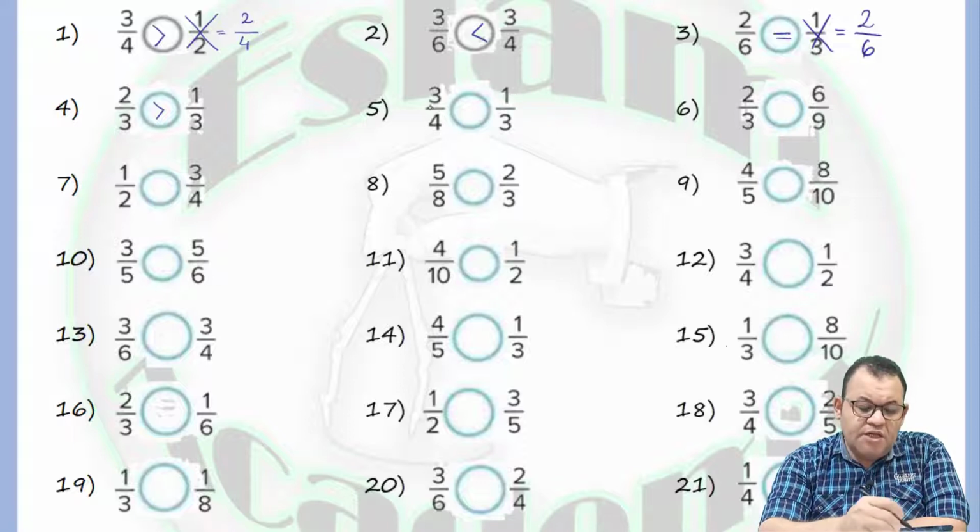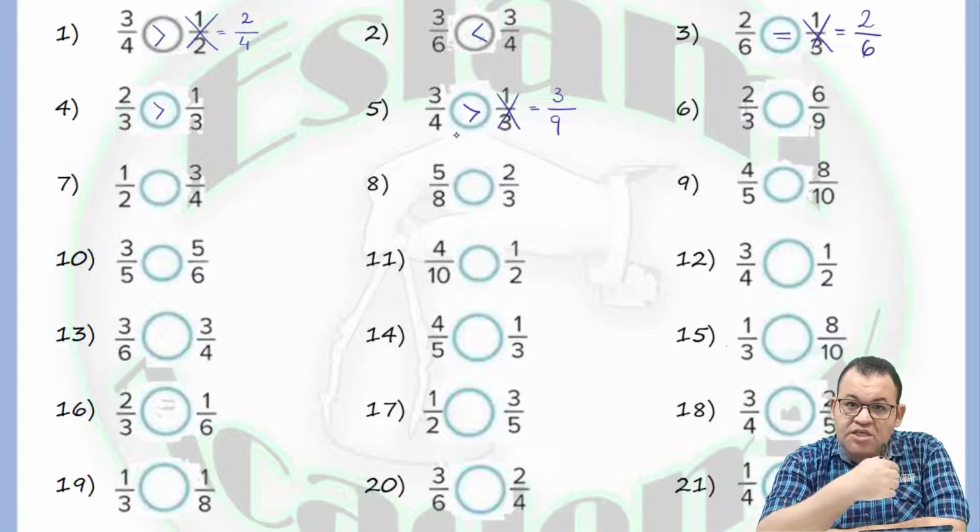So we can rewrite the numerator. 1, we can write as 3 by multiplying by 3. So 1 times 3 equals 3, and 3 times 3 equals 9. Now we need to compare 3 over 4 and 3 over 9. If we can't write both with the same denominator, we can check the numerator. We have 3 up top, so we compare 4 and 9. The smallest number gives the greatest fraction. If they have the same numerator, just look at the smallest denominator to choose the greatest fraction.